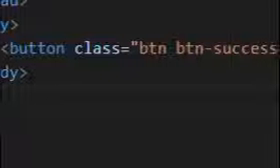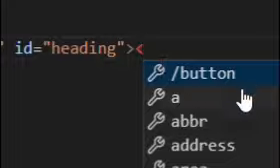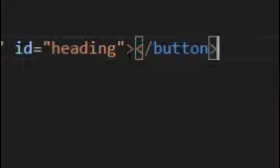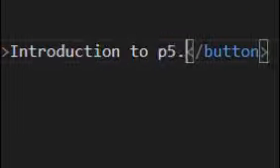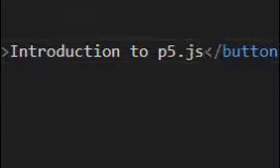Now let us bring the text inside this button. To bring the text inside this button, you will have to open an ending tag for this button. So the text will be introduction to p5.js. Now let us see it in detail.